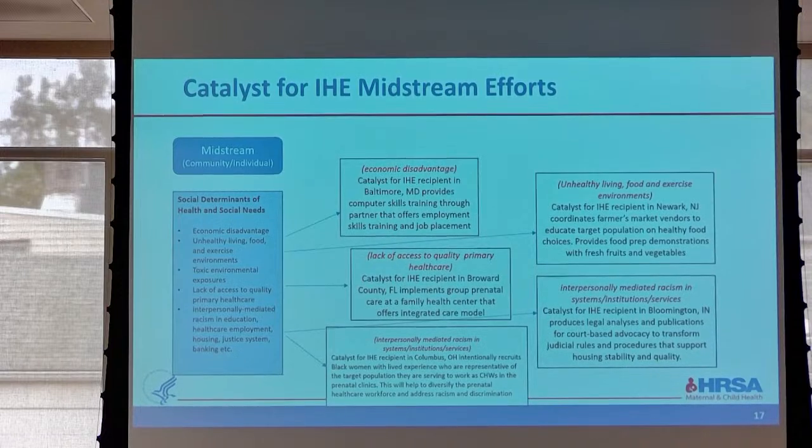employment too. One of the activities they're doing is computer skills training through a partner. Once those folks have the computer skills training, in cybersecurity and coding and things like that, they are given a pathway to a job. These are jobs that pay well, jobs that address the economic disadvantage that people in that community were experiencing.